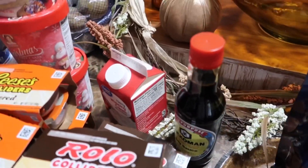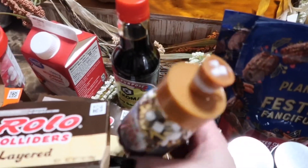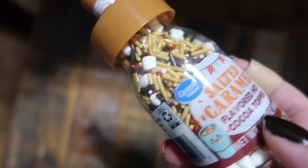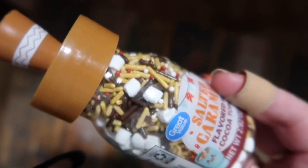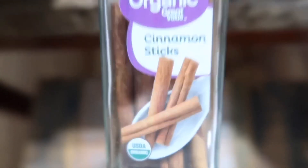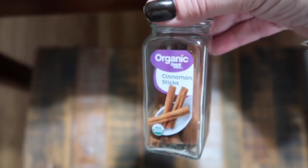They have their Christmas ones out, but I love salted caramel so I grabbed it. And that topper is so cute — salted caramel flavored hot cocoa topper with little marshmallows in there and some jimmies. Here's a close-up of that topper. I got two of these — one for now, one for later.